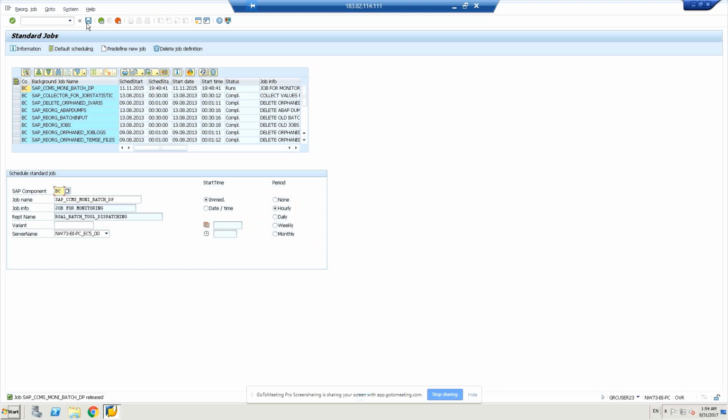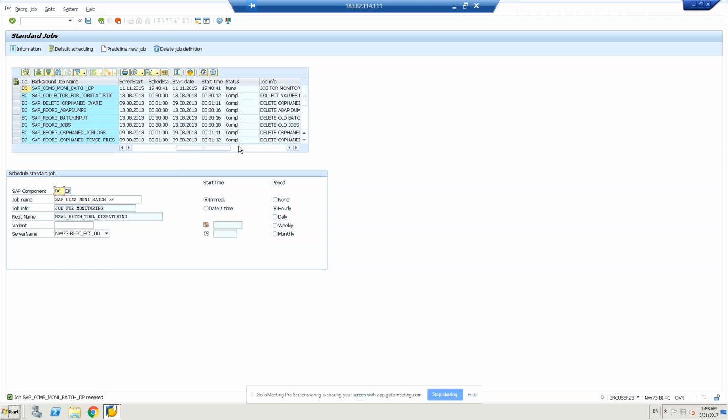Now where do we check? Above only, where we can schedule. You see here, above only. What is our background job name? The background job name is SAP_CPM. That is the first one. Now see, when you are scheduling, what are the date and time, and what the status is. See the status: runs. The process is, again, scroll right, then scroll left side. You're getting the job information.